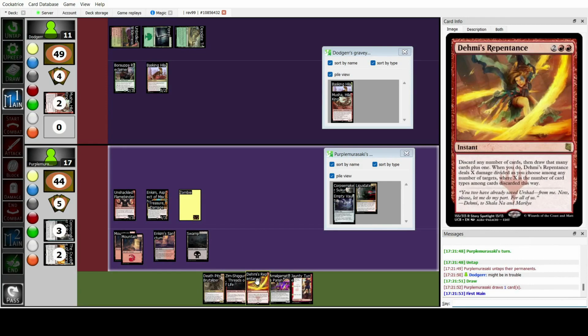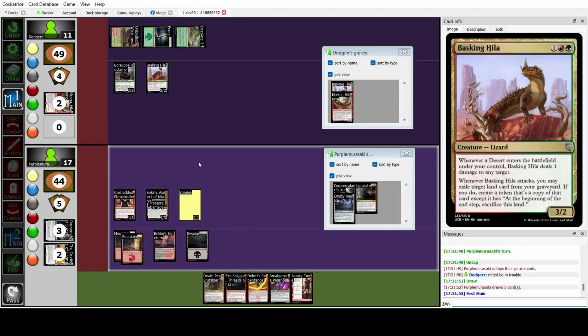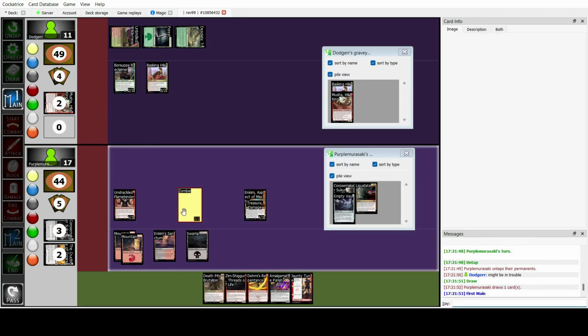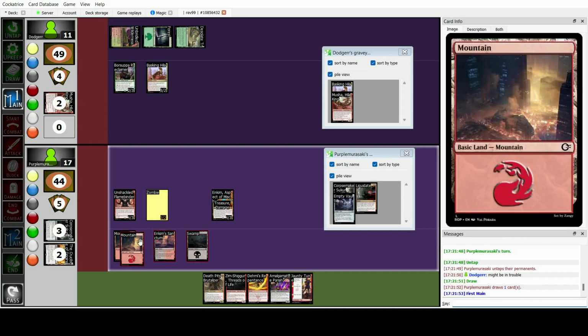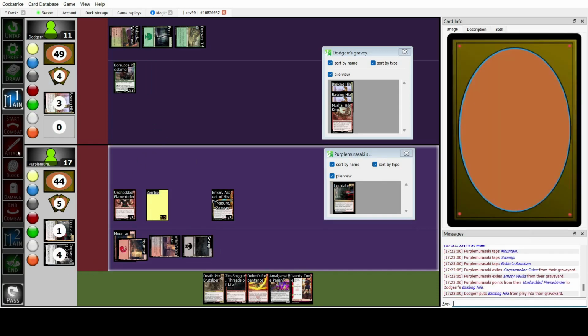Two? I have card types to discard this way. So I could leave them with the Halo. I think I'm fine just kind of slow playing. I guess I can Brutalize it too. What? There's not really any reason to do something that's not Flamebinder, really. It kind of feels that way. So I guess I'll just kill the Hilla and then swing in.